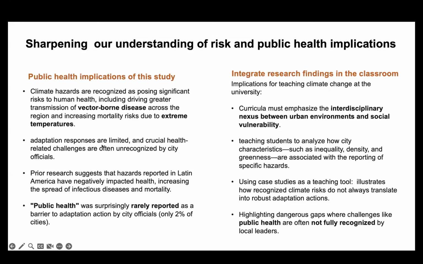Now, back to how we can integrate research findings in the classroom. Again, we need to emphasize the interdisciplinarity between the urban environment, the social vulnerability, and also health. I'd like to add here, bring awareness to our students when they come with a project, when they come with an idea: look at the city characteristics, look at inequality, look at density and greenness, and see how they're associated to the reporting of the specific hazard you're studying, or the emergency of climate change.